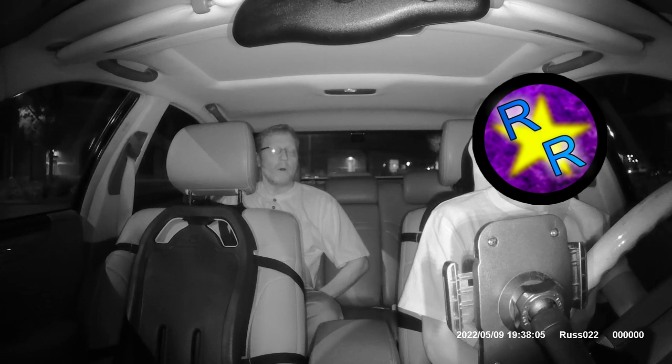Wow. All right, well, looks like this dash cam is a success. The night vision should be illuminating everything back here so you can clearly see what's going on if you're doing rideshare. My one recommendation would be to put some black electrical tape over the blinking red and the solid blue light. It's not enough that I wouldn't use it, but me personally, I would cover that up.